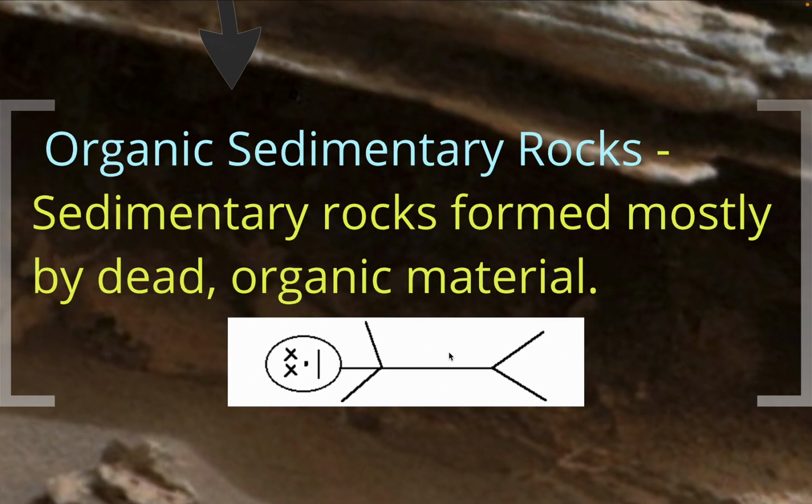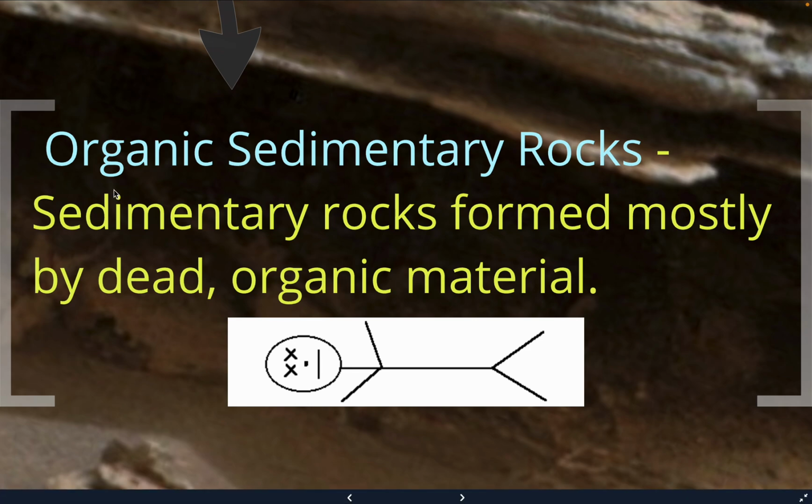Sometimes you encountered organic sedimentary rocks. So they're also made out of sediments, but they have this organic component. Organic here is referring to life. So these are sedimentary rocks that are formed mostly by dead organic material. So the coal, for example, is made out of dead plant material. So that's an organic sedimentary rock. Some of the rocks that are filled with fossils, even to the point where you might have more fossils than you have sediments, those are definitely organic sedimentary rocks. And so that's the second kind of sedimentary rock that you can have.